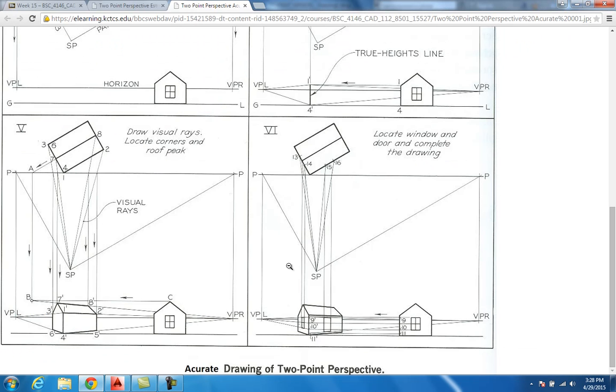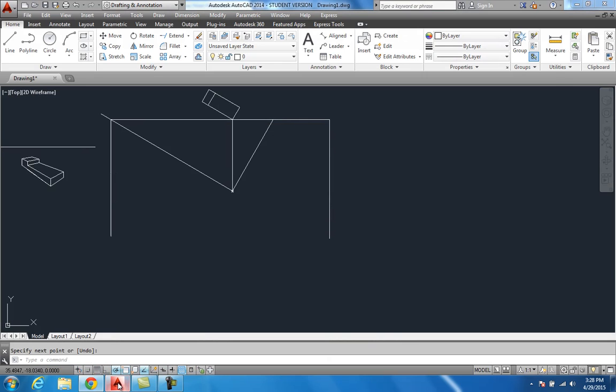If you'll remember when we go back here, or my vanishing points, I'm sorry. You see where it comes off that? That's your vanishing point. That's your vanishing point. So we got this in. We've got it turned the way we want. We got our SP. Now you bring these lines down.